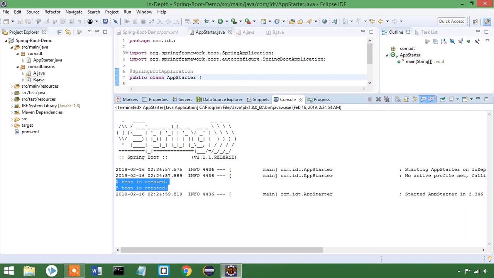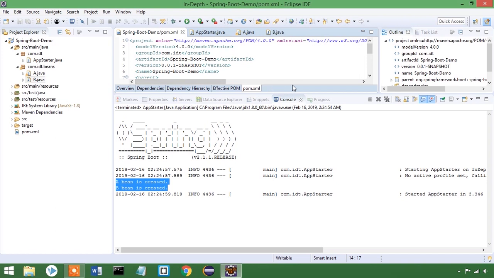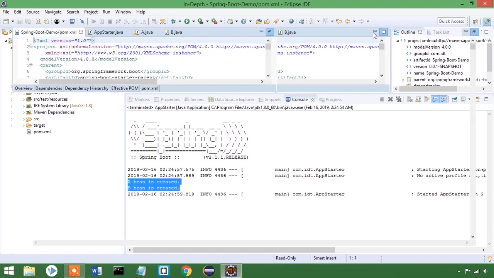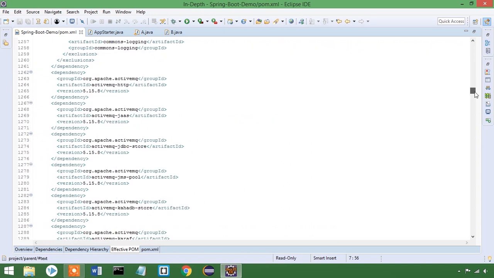And one more thing, you can see what the parent entry has inherited by clicking on Effective POM. The parent entry in pom.xml has inherited all this stuff for you.